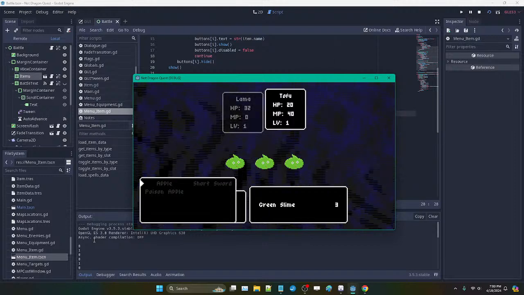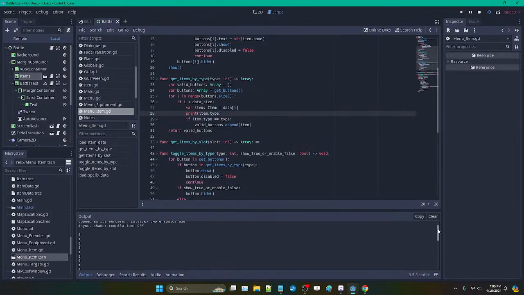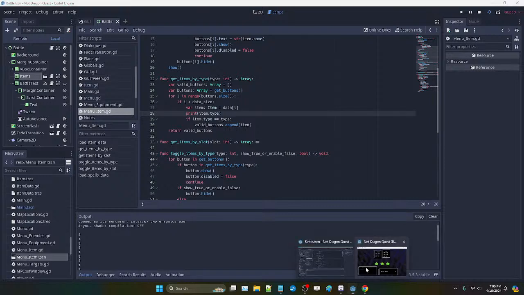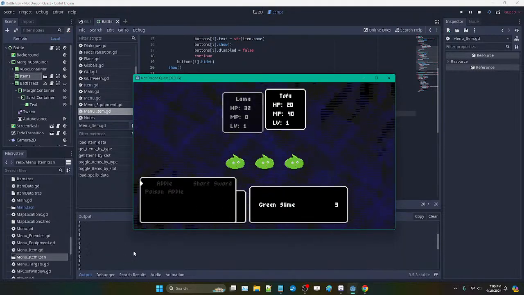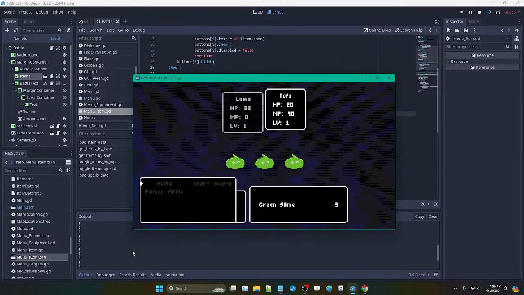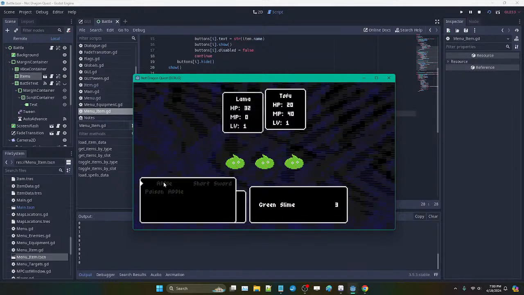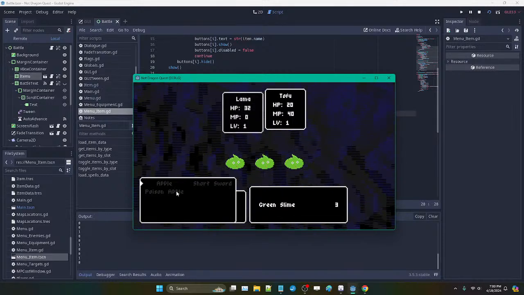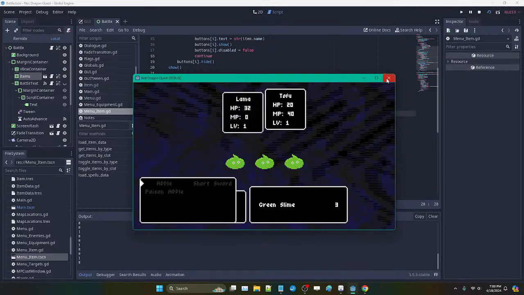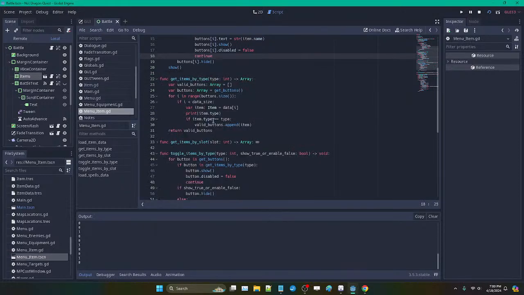Okay, that's a lot of printing, but we can see 0, 1, 0, 0, 1, 0. I don't know why it's being called so many times. That's very perplexing to me. But it's telling us this is a type 0. That's type 1. That's type 0. And type 0 is what we want. So I just don't understand.